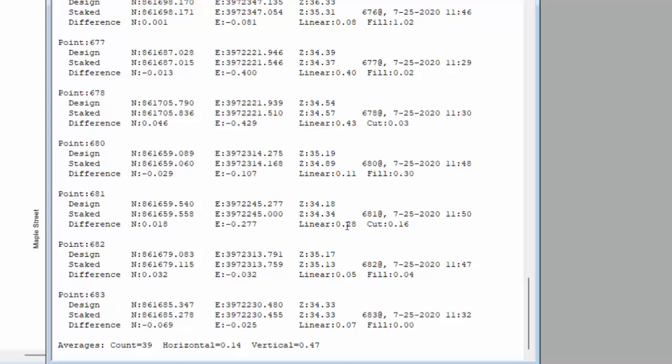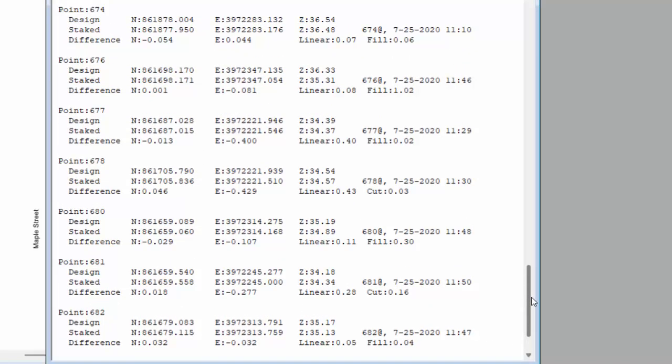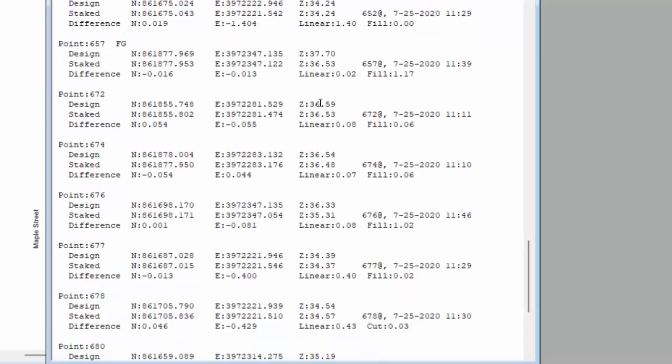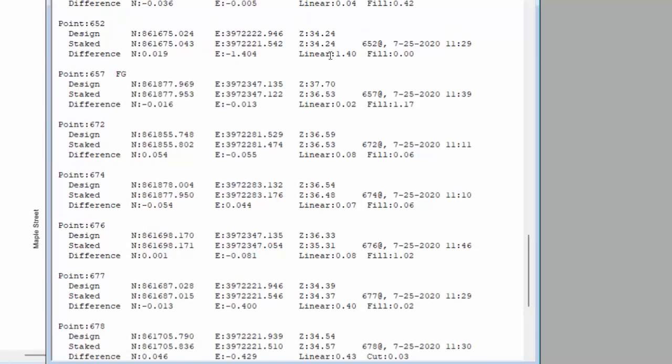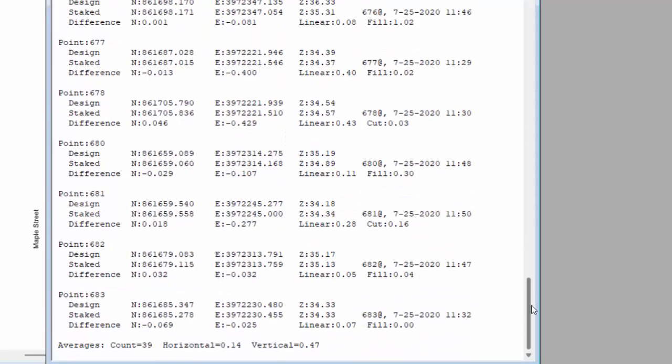So you can see, like, here's a 2800s, here's a 43 or 40 to fit some of the perimeter areas for the driveways. And then I think if we look up here on this linear difference, okay, like here's a 652. I think this is a point we actually moved the position of to allow for some landscaping water to be put in once we get out there in the field. So it's really nice to have that difference for each point, and then to have that average at the end.